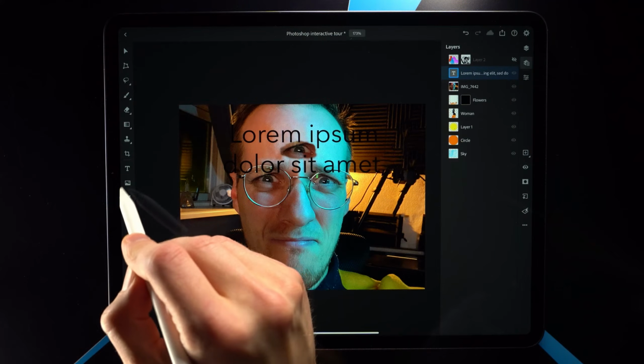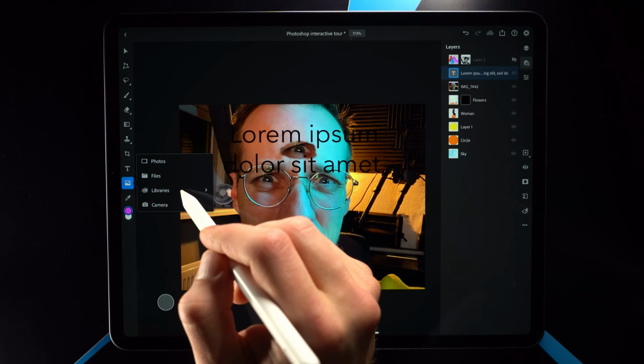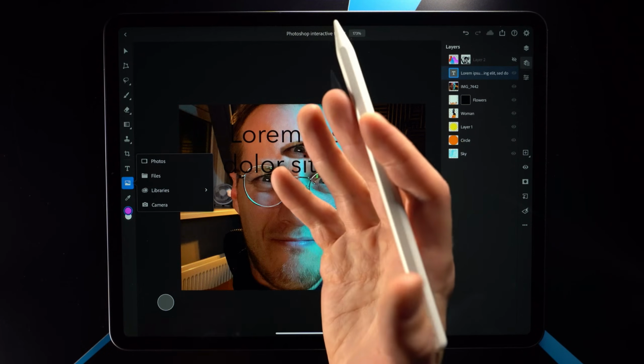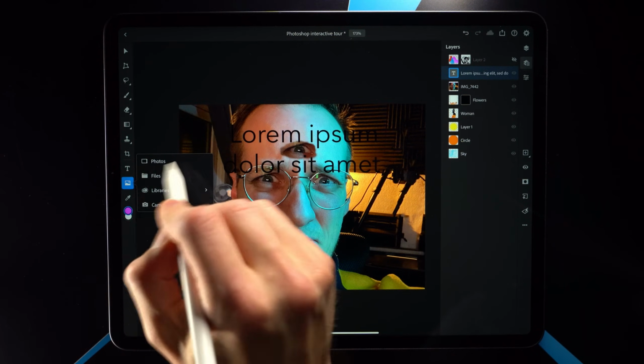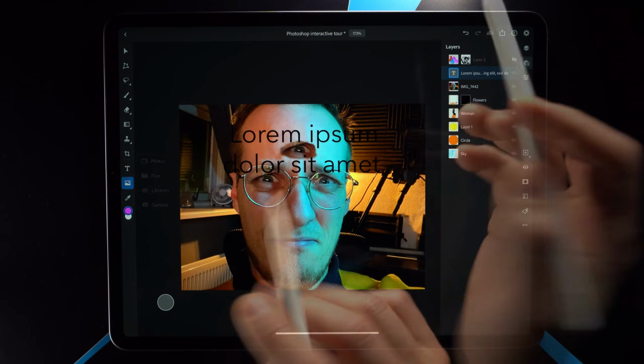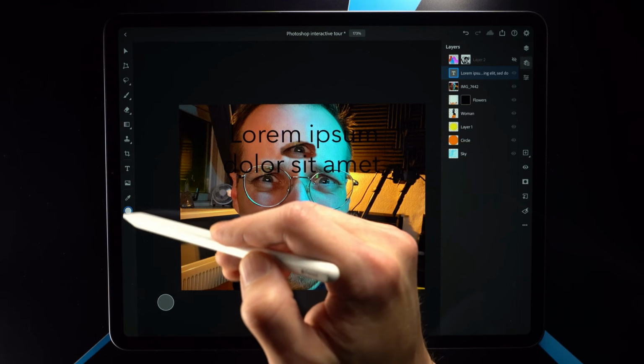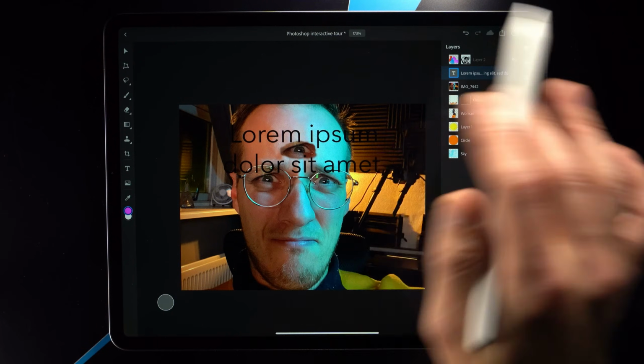And then we have the picture frame right here, which is importing a photo or file or something from the library into your document. So I think that's pretty self-explanatory. You add photos or files from your iCloud, you can just add that into your document. All right, so that is the end of this list right here. We talked about these two here at the bottom, and I think it's time to move on to the right side of the interface.